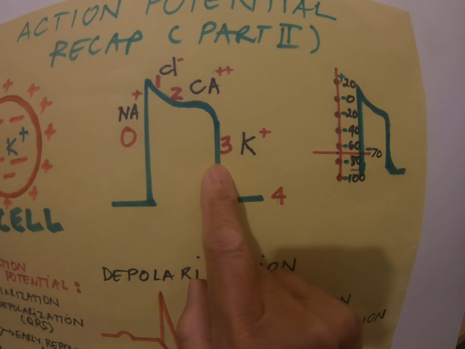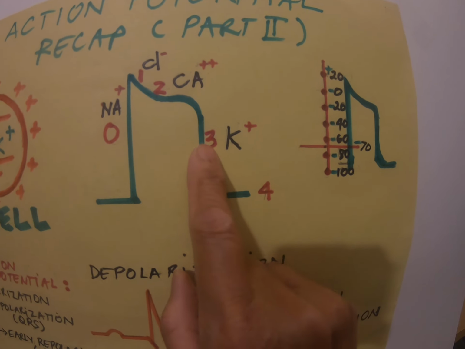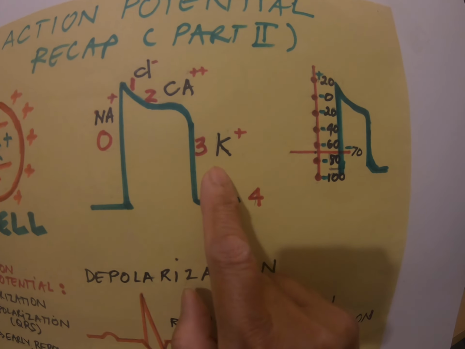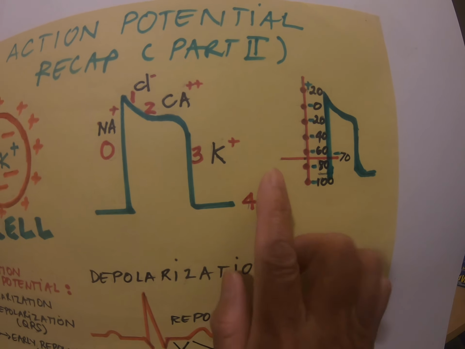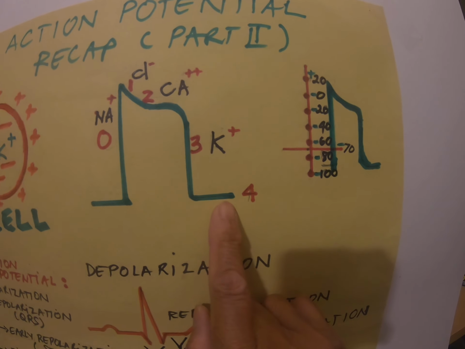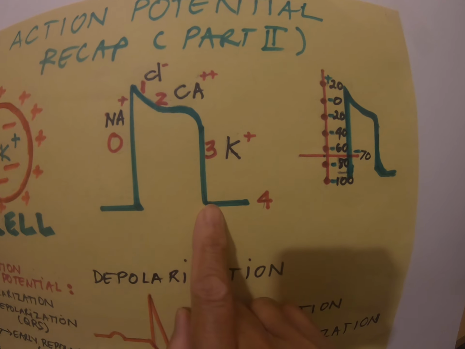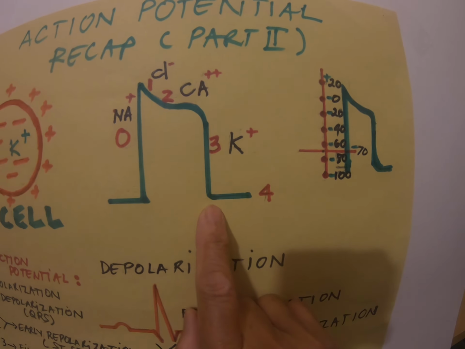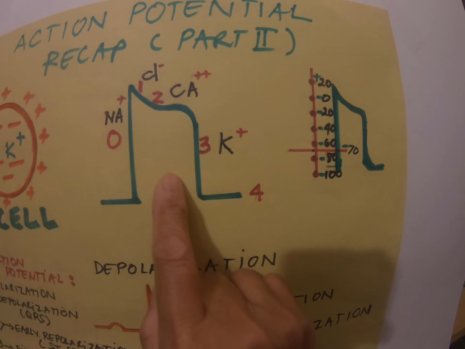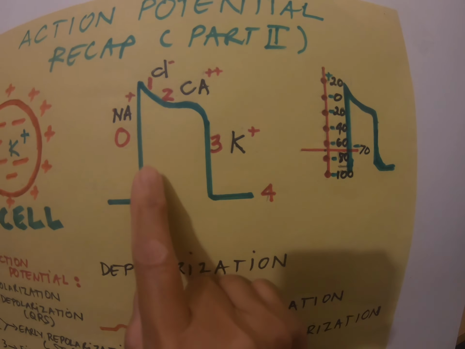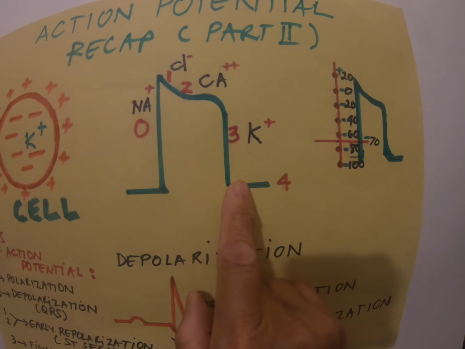And then the potassium comes out. We also have those pumps. They allow them to go out, the sodium-potassium pump, so that they'll be able to go out and fulfill what we call an action potential. An action potential is equivalent to polarization plus depolarization plus repolarization. That is the equivalent of an action potential.